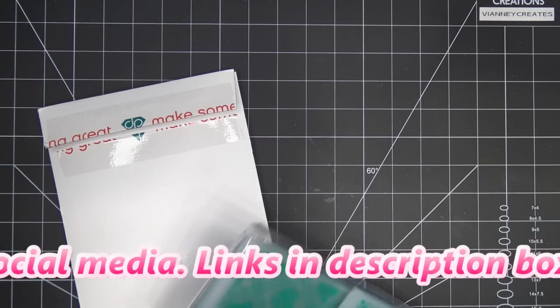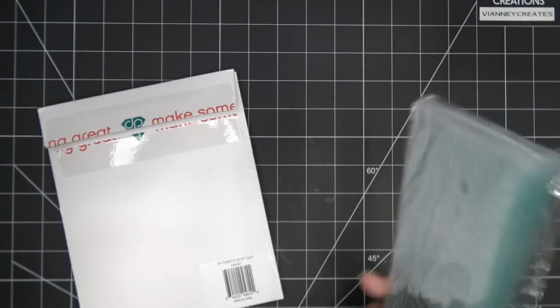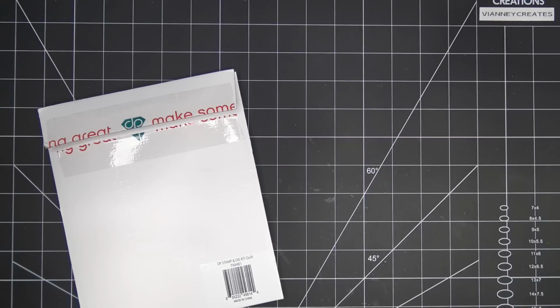Oh, and already I think this will work real well, because look at this. It looks quilted on its own right there. It kind of has that reminiscent feel of that. Let's open these guys up.